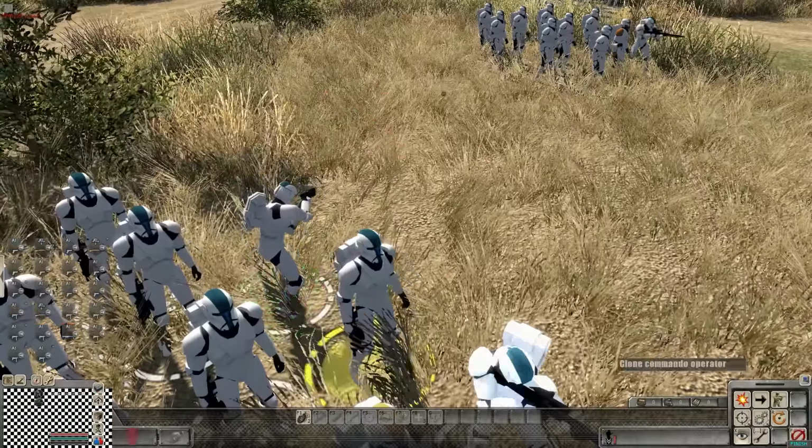Get to the rock. Get to cover. Anyone here? There's one guy here. You're the one with the grenade launcher, I think. No, no. I have blaster pistols.